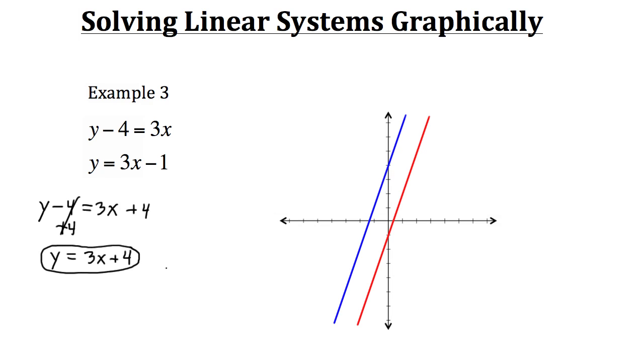Now another way we could see this is when you look at the 2 equations, they both have the same slope, which is 3, but they have different y-intercepts. So we know they're 2 distinct lines, but they have the same slope. So we could see that they're parallel lines, and they'll never intersect. And again, that would classify this system as being inconsistent, since there is no solution. And that's the end of this tutorial.